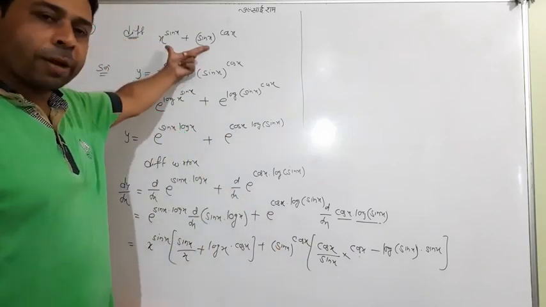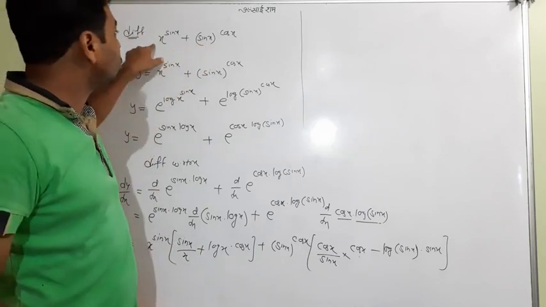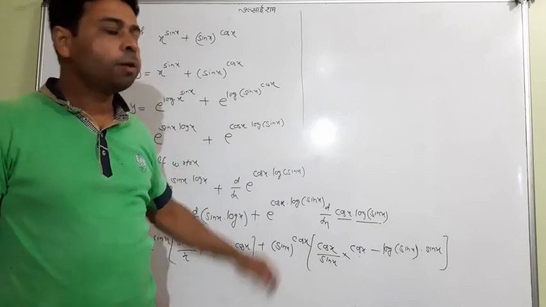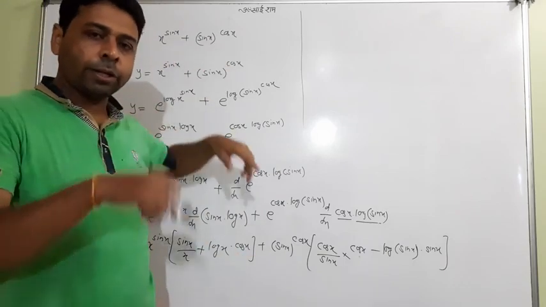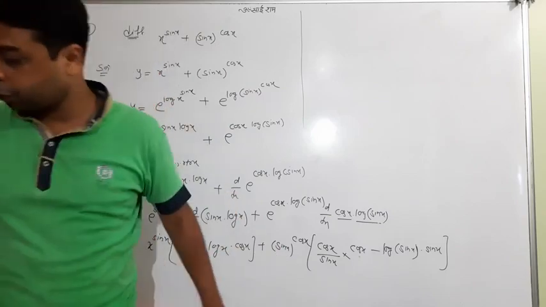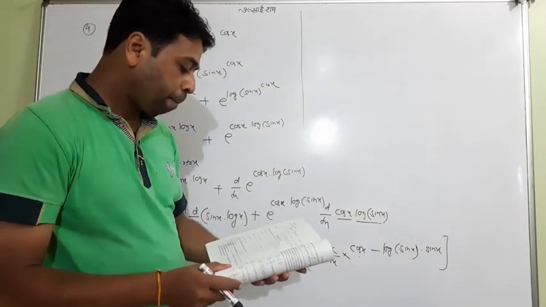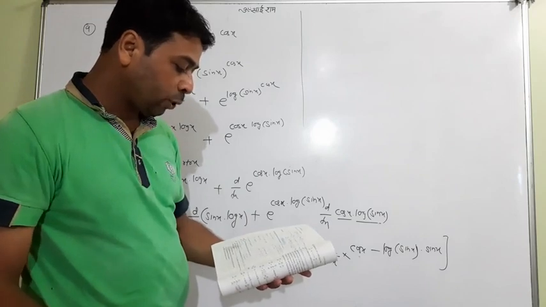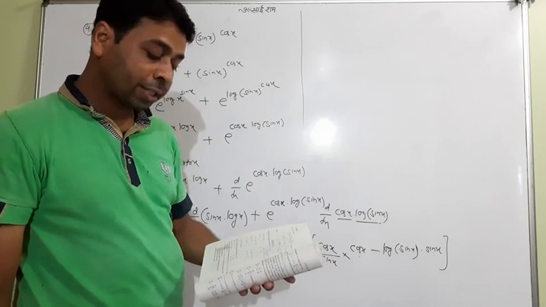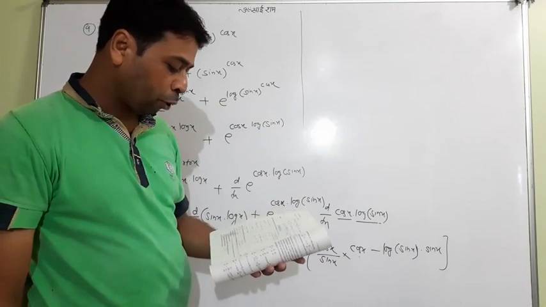This kind of question definitely has a long answer because actually it is two questions, not one question. First question, second question. When they come individually, definitely it is a single question. But when they come both with an addition or subtraction sign, this method will be used, and the answer will be so long. So this kind of question in your book, I already have told you, 11th question, 9th question, 7th question, 4th question, 6th question also. So do by your own, because the questions are very easy and important.